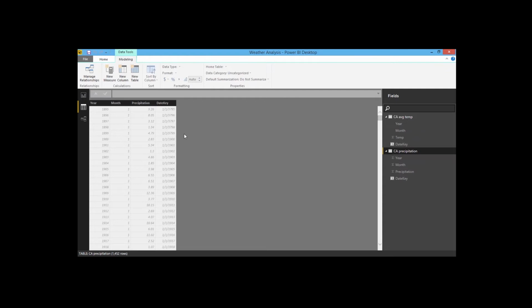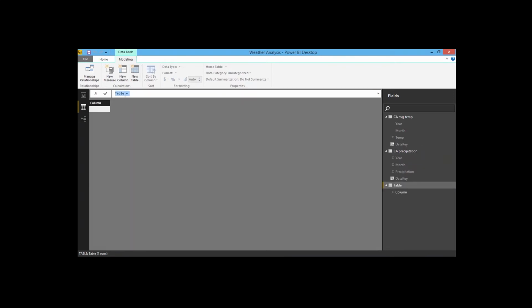Now, there's a new feature out in Power BI that was released in the past week. It's the ability to create a calculated table. So we always had the ability to create a calculated column or calculated measure, but now we can also create a calculated table. And you can see that we've got that option up here in the modeling ribbon at the top. So if I want to create a calculated table, all I need to do is click this new table button here in Power BI Desktop. And you can see here that it's automatically created this empty table.